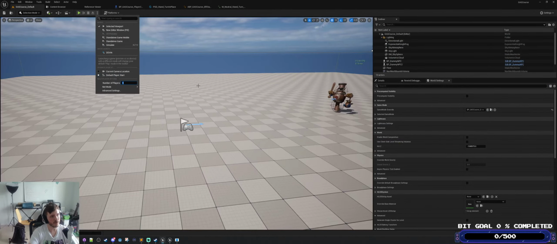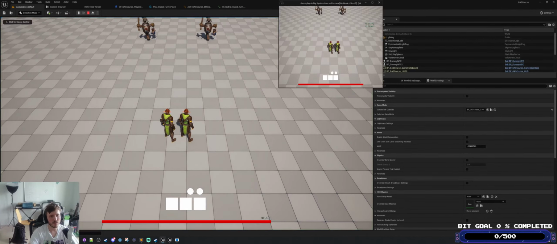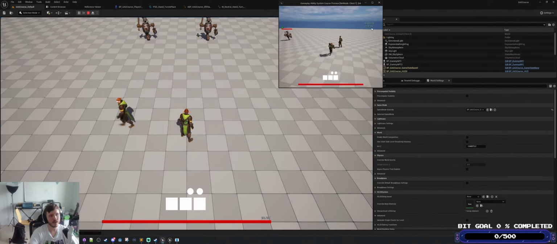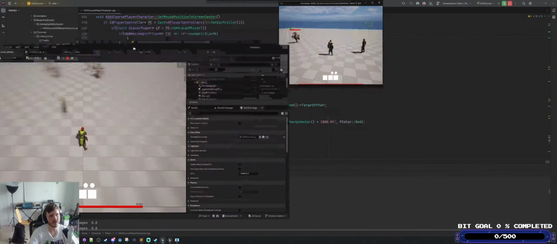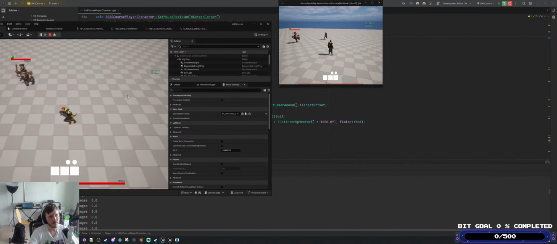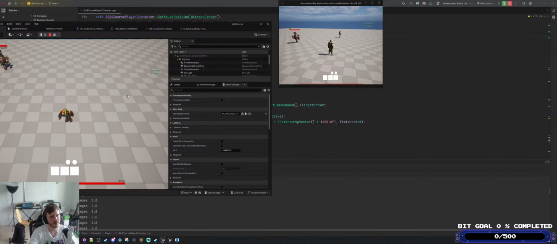Also, just for my own morbid curiosity, I want to see if the motion matching animation stuff is working in multiplayer. No. They're just walking. So I think the movement stuff is not really replicated or anything.